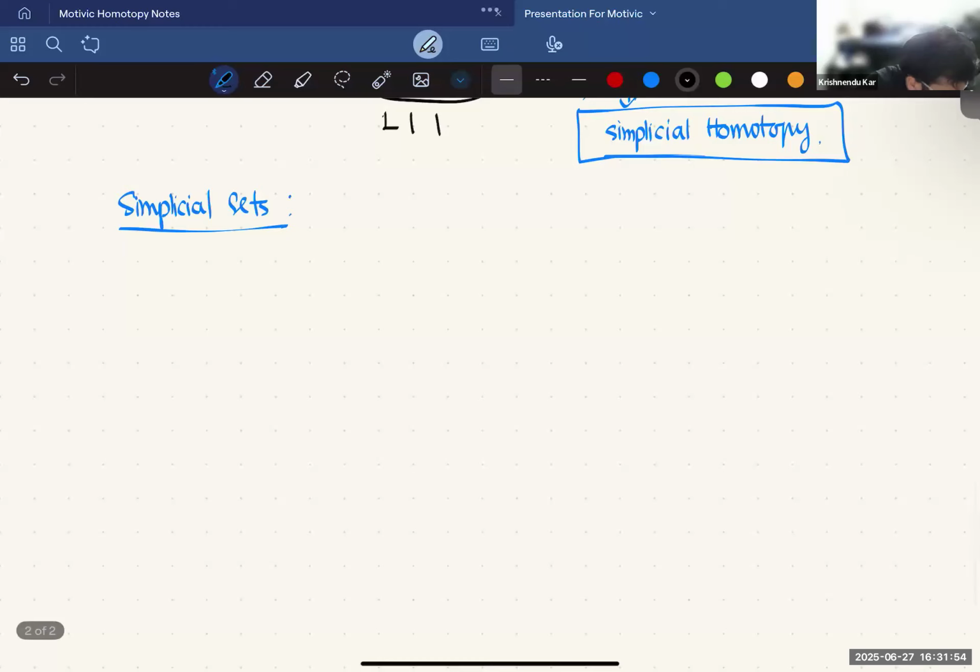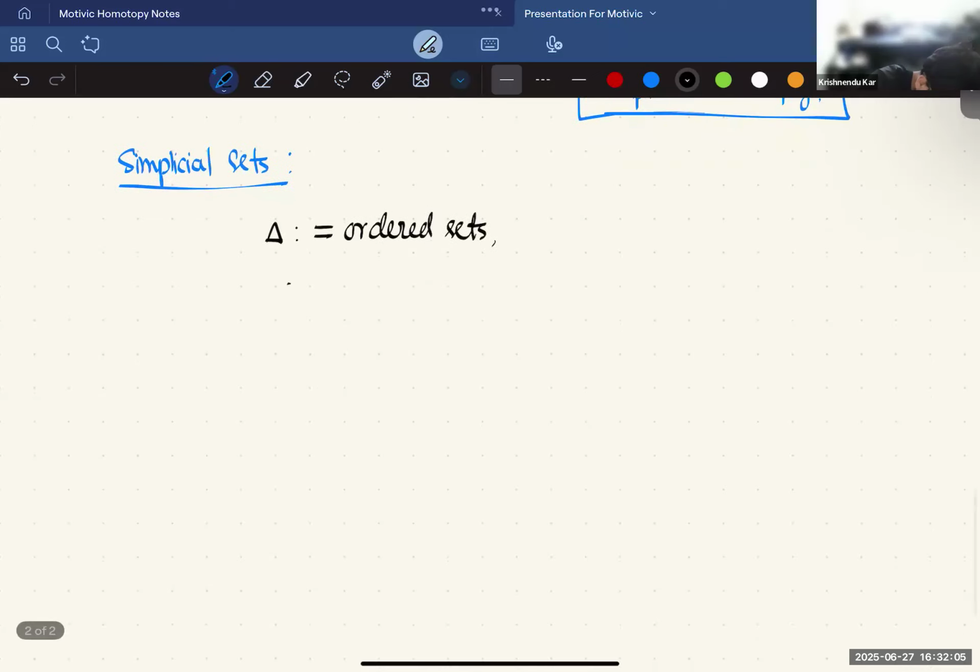So, for defining a simplicial set, we need the category of ordered sets. This is the category of ordered sets, denoted by this. I'm sure many of you have seen this already.